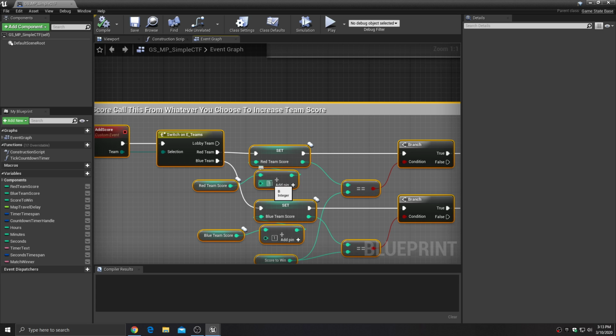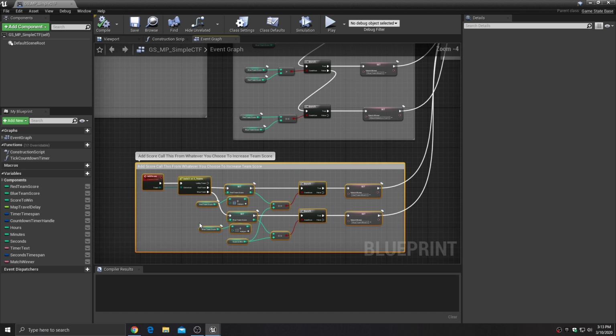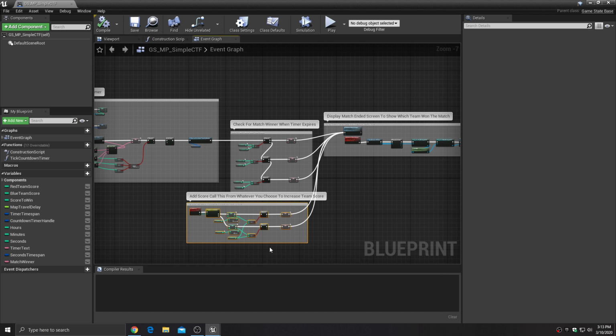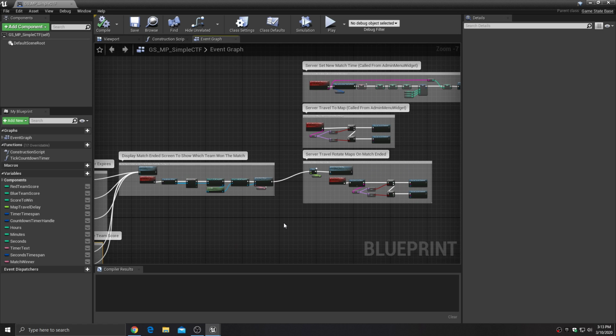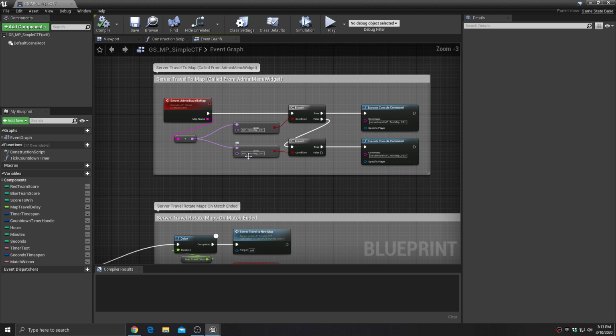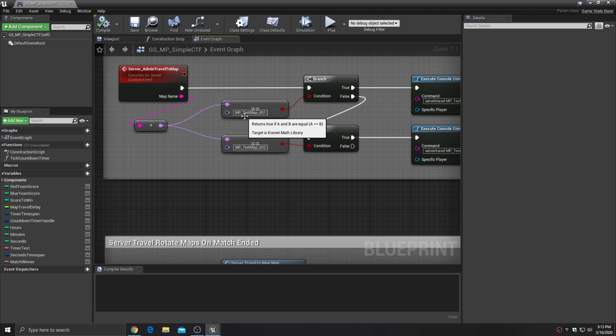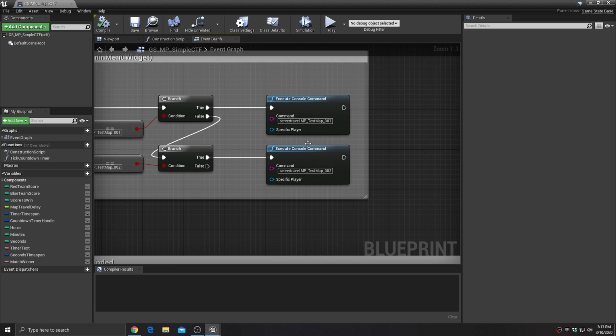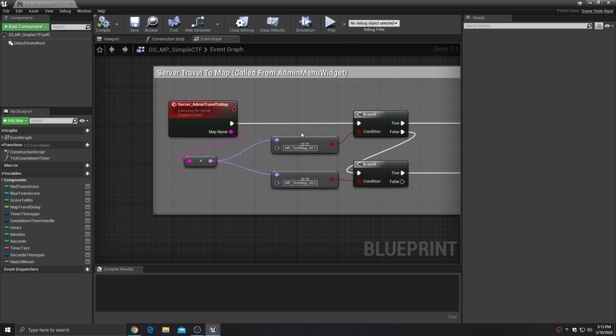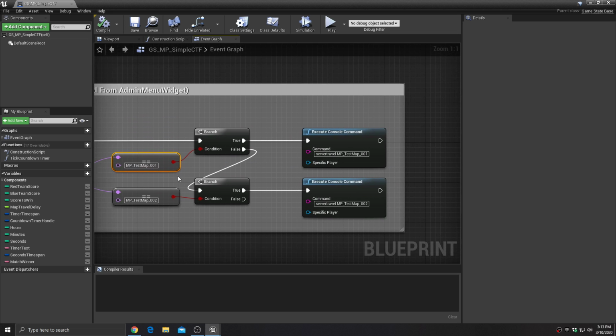And if you want to change the value that it adds, you change it right here. So there you go. And then this is what does the calculations when the timer ends. And then the map travel, the final thing I want to mention about the map travel: if you go to changing the names of the maps and all that stuff, you've got to change that name here. And you've also got to change that name here, because that's what opens the next map. So essentially it looks if you're on test map 1, if you are, it takes you to test map 2.